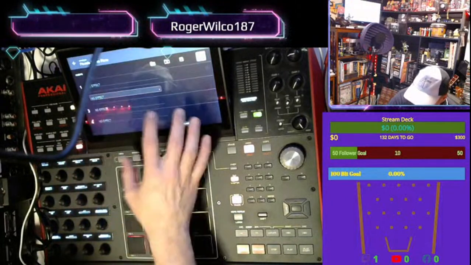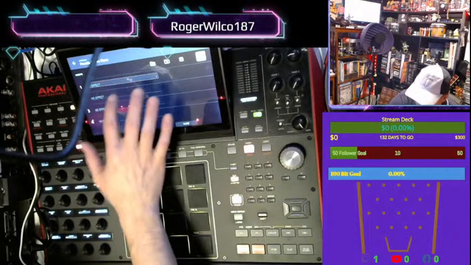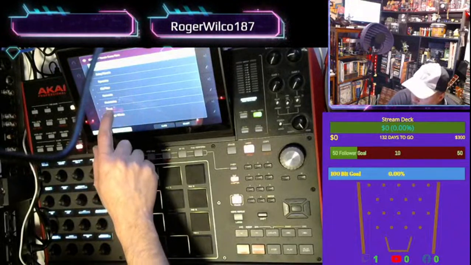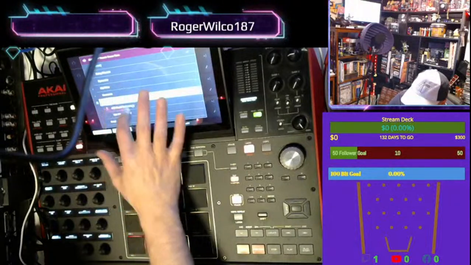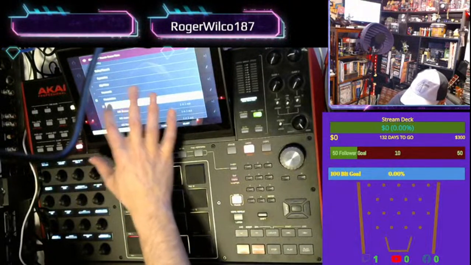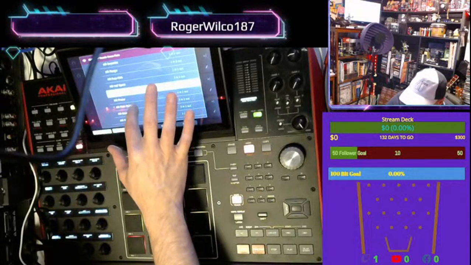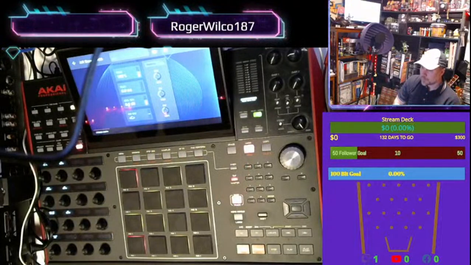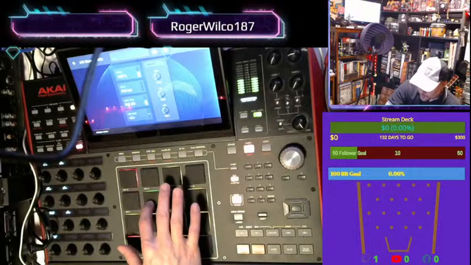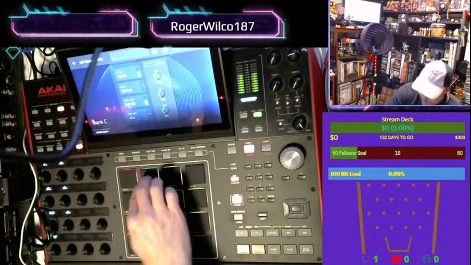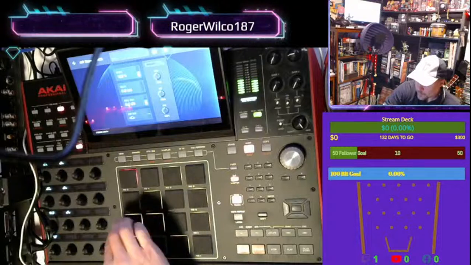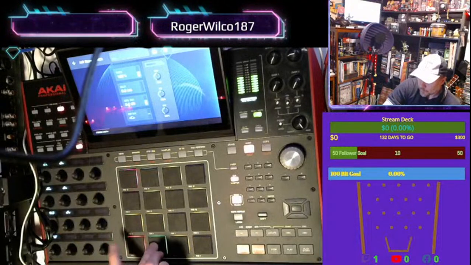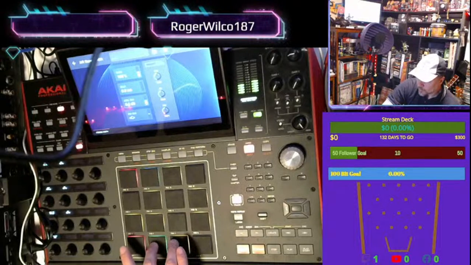Modulation, air stereo width. Wow, okay.